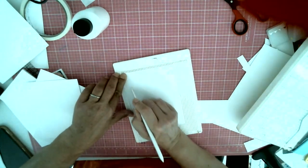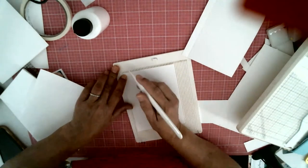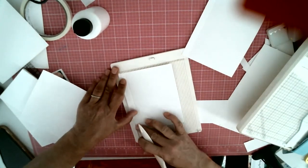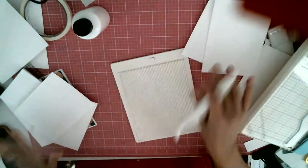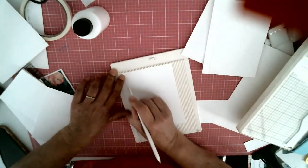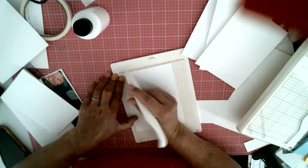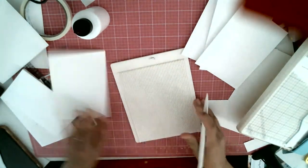And I've got to be honest with you, waterfalls are kind of hard for me because sometimes I feel like they get crooked or they don't line up perfectly. So I'm always trying to readjust them a little bit. The reason I think that happens is that we cut on our trimmer, but that doesn't mean it's always perfectly the exact same. It might be slightly off, you know? So sometimes I have to adjust a little bit when I'm actually doing the waterfall. I'm sure you guys have done waterfalls, or most of you probably, but they're fun. I think they're really nice to add to a flip book or a mini album or something, you know?